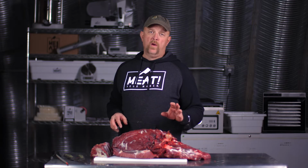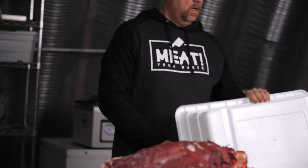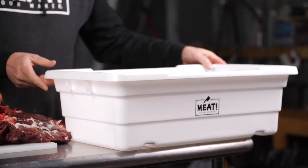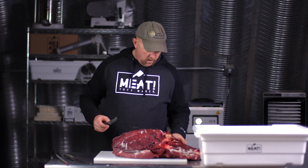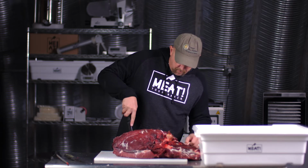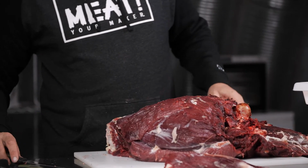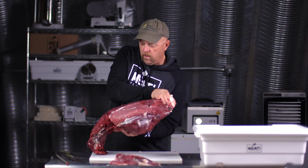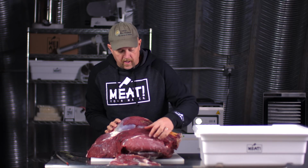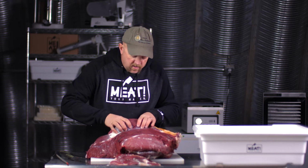The main thing I'm going to do on the muscle jerky is remove some of the big rounds and some of the big primal cuts off the hindquarter. I've got one piece off here already, and then I'm going to go ahead and just take off the bigger rounds. All these muscles have connective tissues, and they will show you how and where to separate. Like up here, you can see the line here, and you can see the lines here.